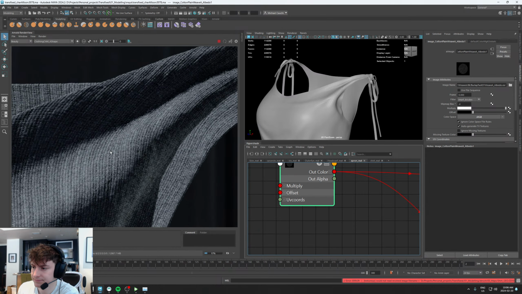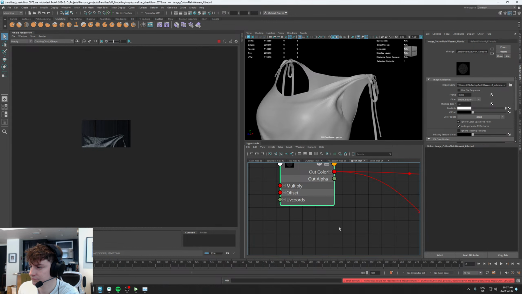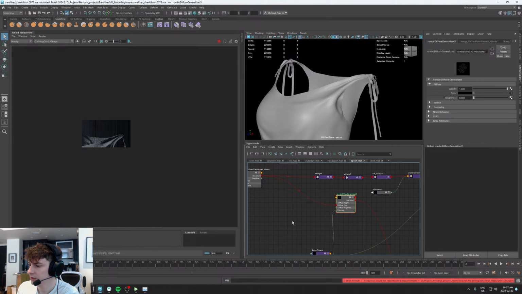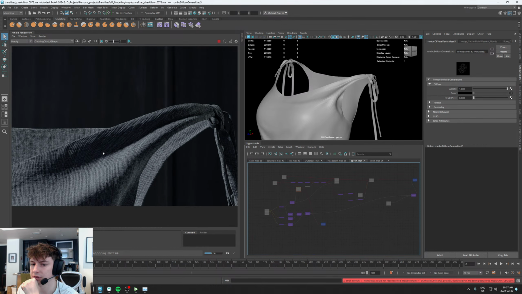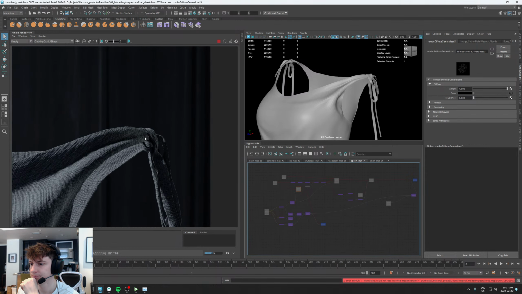Appears to be working. Okay. So I'll need to copy this entire area down here, but other than that, the shader's pretty much left alone. So I can use that pretty quickly on the other materials, which I still need to remake in Substance anyway.